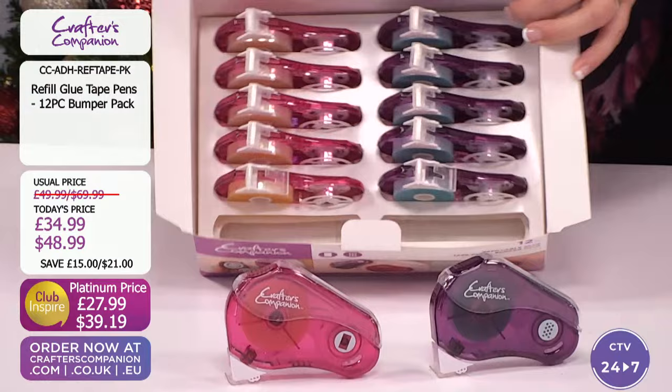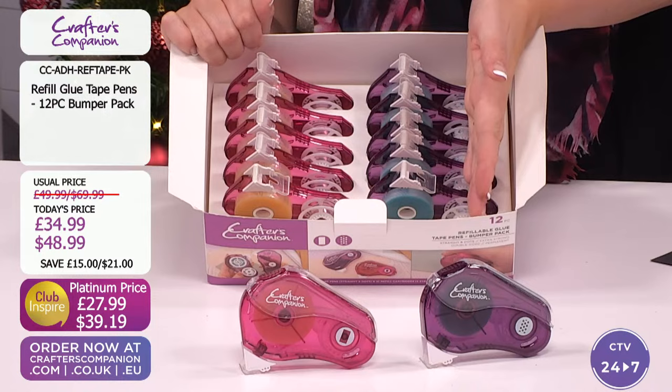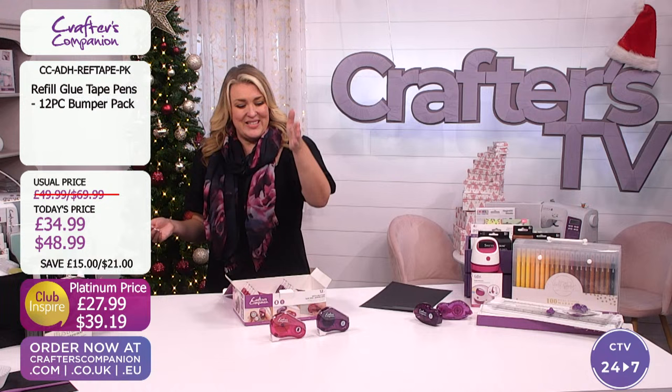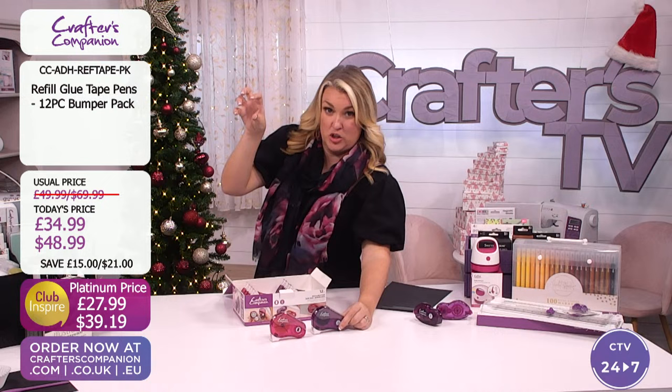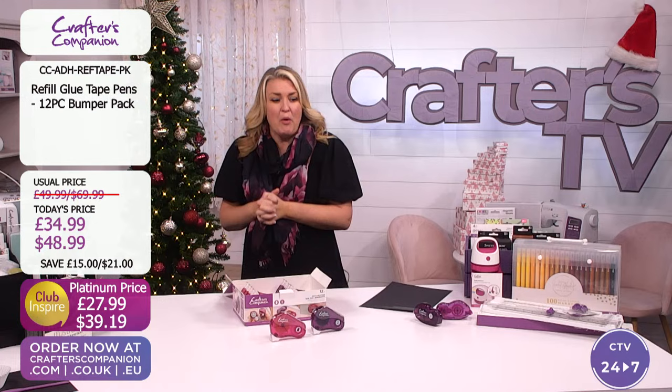Now, if you count, you'll go, oh, well, there's five refills. But because they're 36% longer, it's actually the equivalent of nine tape pens worth. So it's like you get nine of our old dotty tape pens and nine of the straight tape pens versus what you were getting in these. So from an affordability standpoint, that is 18 tape pens for $49.99 or $69.99. Bearing in mind, the dotty ones are more expensive because of the production, because it makes a dot matrix glue on there. It's a different type of glue. So when you factor all of that in and take it foot for foot or metre for metre, it's about a 30% saving on our current tape pens, which are brilliant.